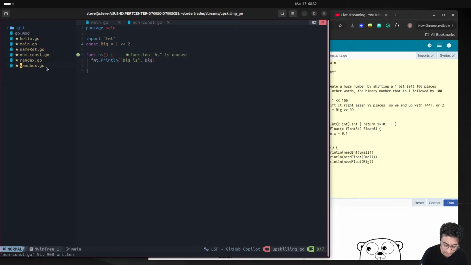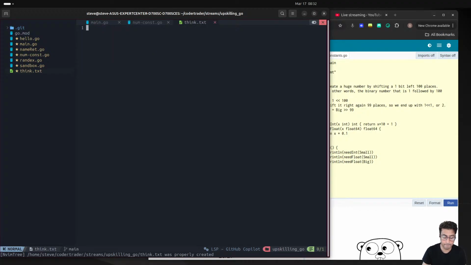So okay, let's make a text file. I'll just call it thinking.txt. So you've got 1. Alright. So how do you represent 1 in binary? So 0 and then 1. Lovely. And then let's put some zeros.